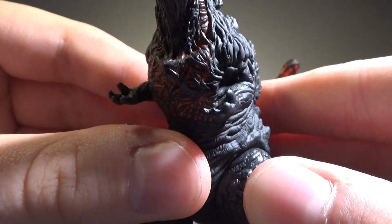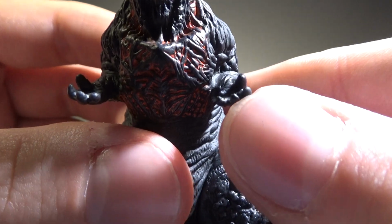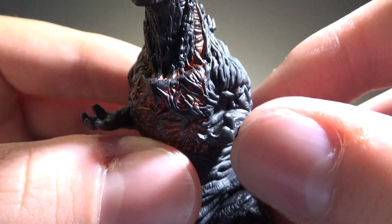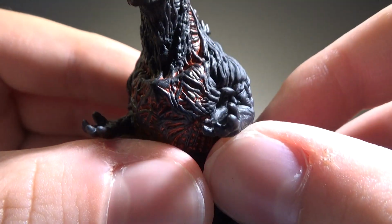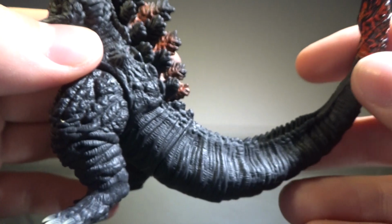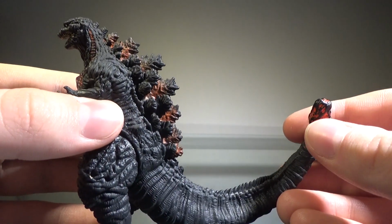Though, I will say this, unlike with the Bandai Movie Monster Series figure, they actually have the hands pointing upwards, which I do appreciate. So, yeah, that's always a nice thing. And lastly, the tail, I feel like, is way too short.